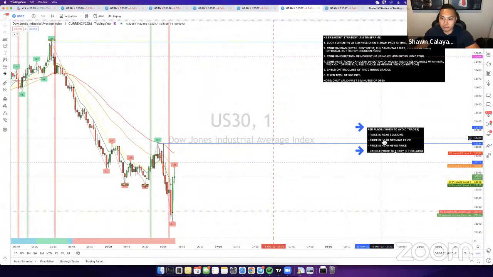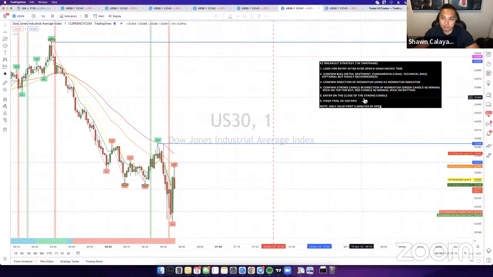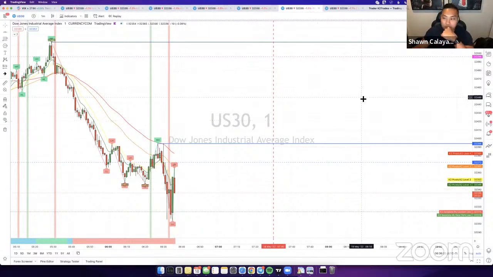Two big red flags here. Candle prior to entry was too large and price was near the sessions. So, yep. Glad you didn't take it, Professor. So it seems like nobody here took the trade, which is a smart move. Yeah, 13 said F that as well. He said made 40 profit, almost close to a loss of 1K.